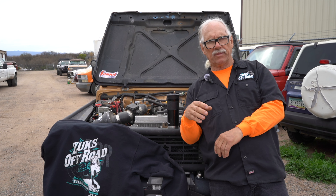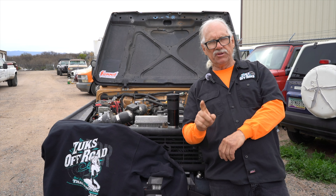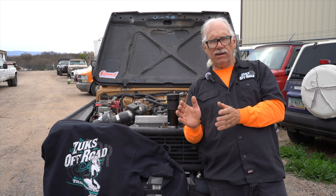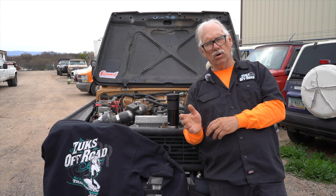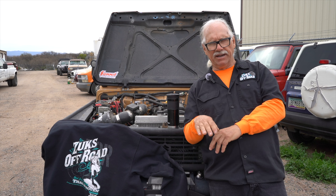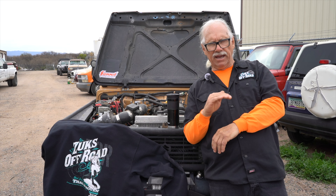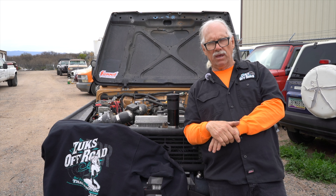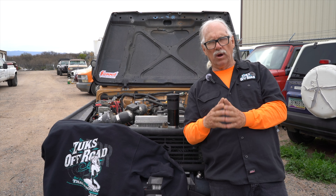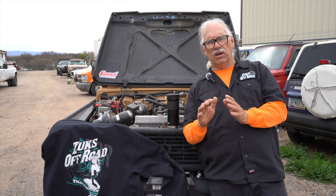Another good engine option is from 1991 to 1995 — that's the 8-valve 1.6. I like that engine and am building one more for myself for possibly a buggy; it's going to be propane turbo. Getting back to what came in these cars: 1986 to 1991 was the G13A with the 8.9 compression piston, and then in fuel-injected models from 1991 to 1995 — a very small amount, maybe 10% of Samurais — you had the flat-top piston making 77 horsepower. There were also 1.6 versions starting in 1989–90, then 1991–95 8-valve, and the 1992–99 16-valve.